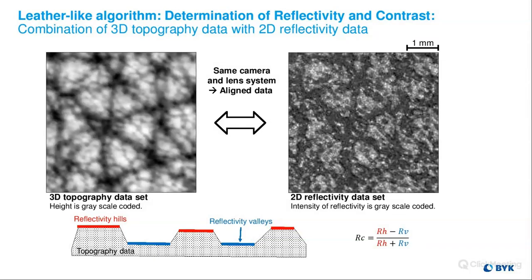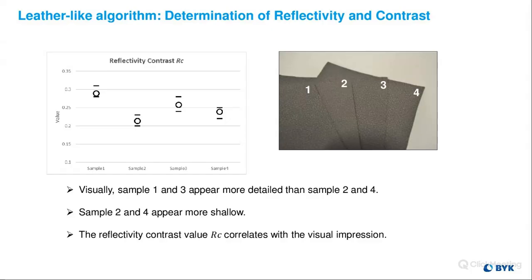And so now when we look back at those initial samples, we see that the value measures a clear difference between them. So sample 1, we see has a very high reflectivity contrast value, whereas sample 2 is the lowest out of the 4. And then sample 3 and 4 are pretty similar to one another. So it does show that we see a visual correlation to this value, and that can be very useful in determining how well samples pair to one another or how well they appear when placed next to each other.